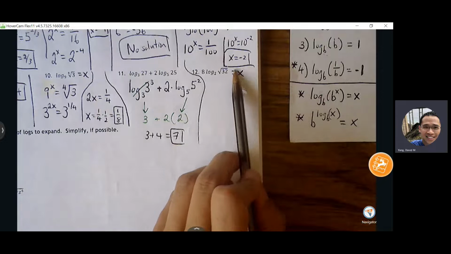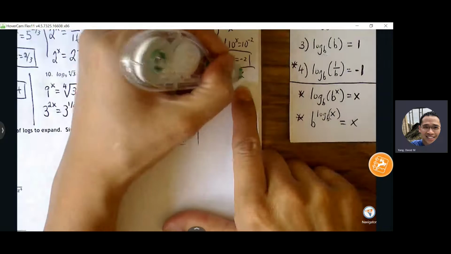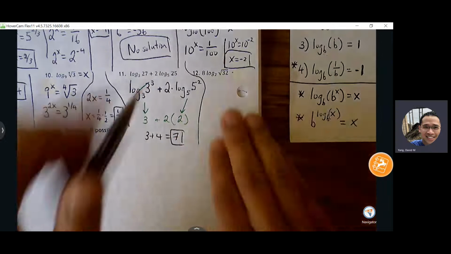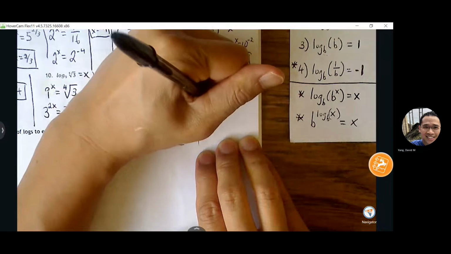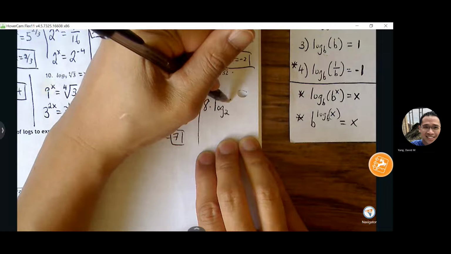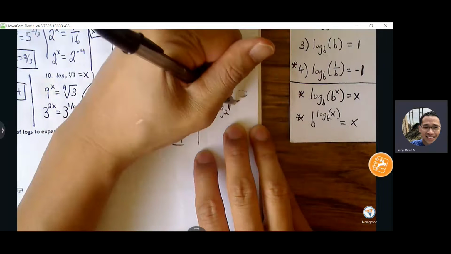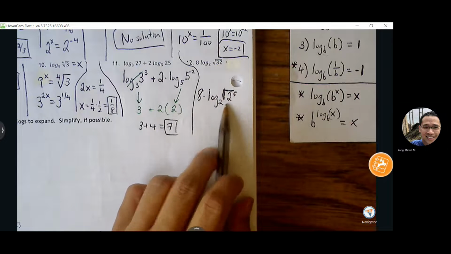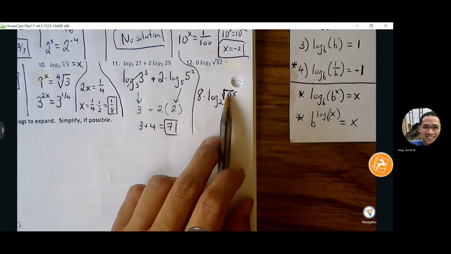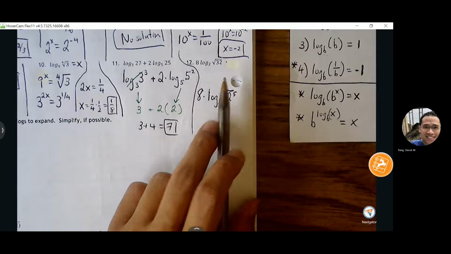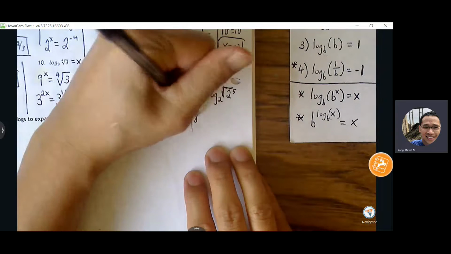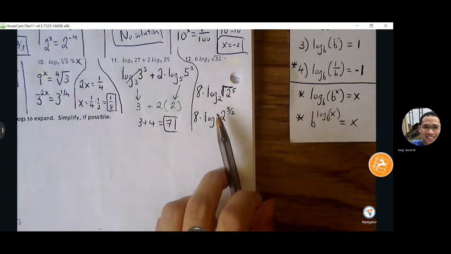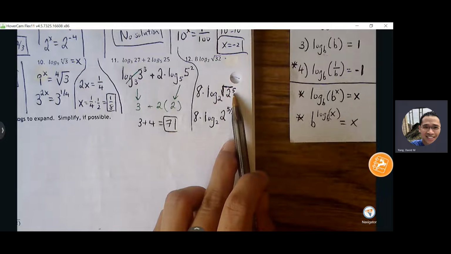Oh, actually, we're not going to deal with the x because, similar to the previous problem, we're going to try to find a way to get that 32 to match with my base 2. 32 is what? 2 to what power? 6. And then I can think of the square root as a rational exponent of what? Square root is 1/2. 1/2. Okay. So it's a little bit messier here, but I can think of this as 5/2.